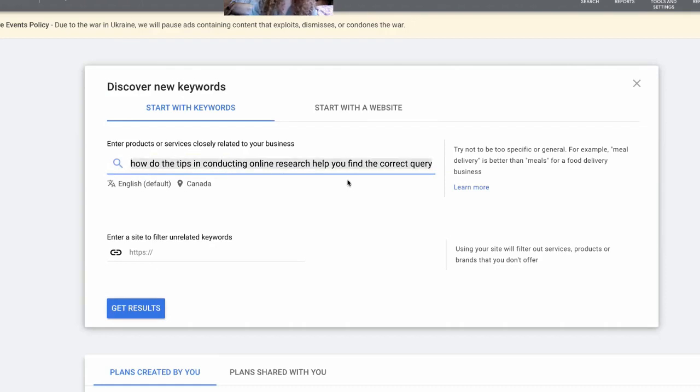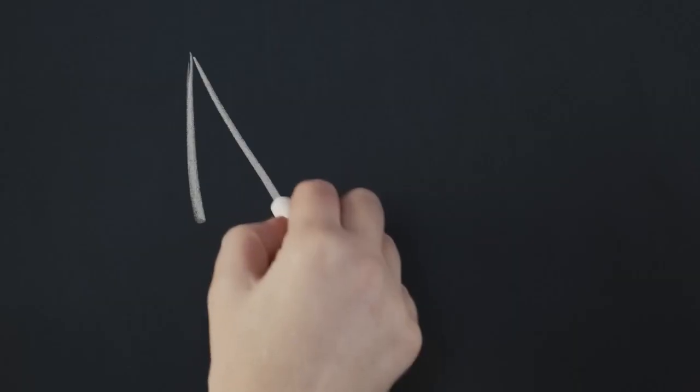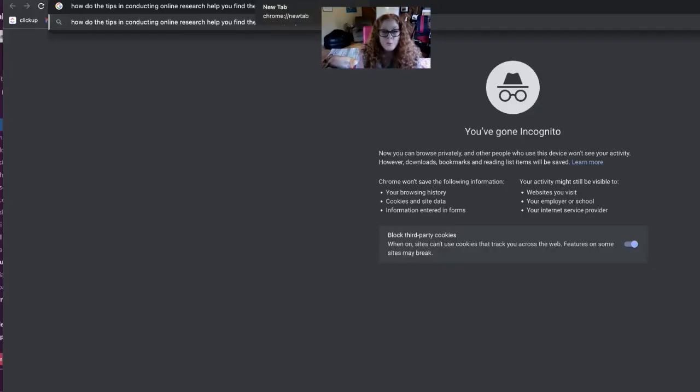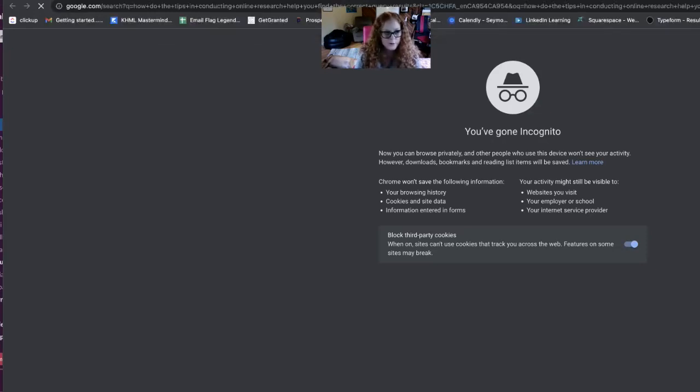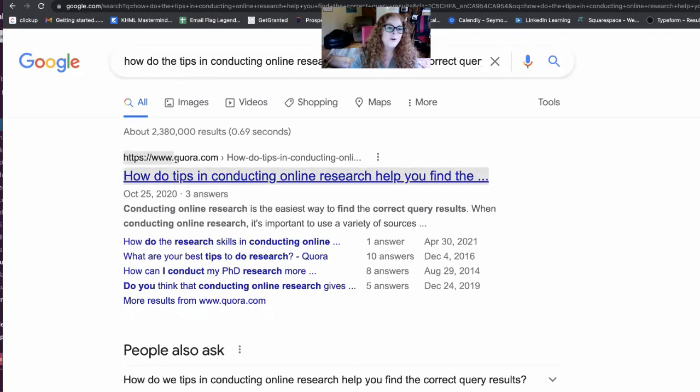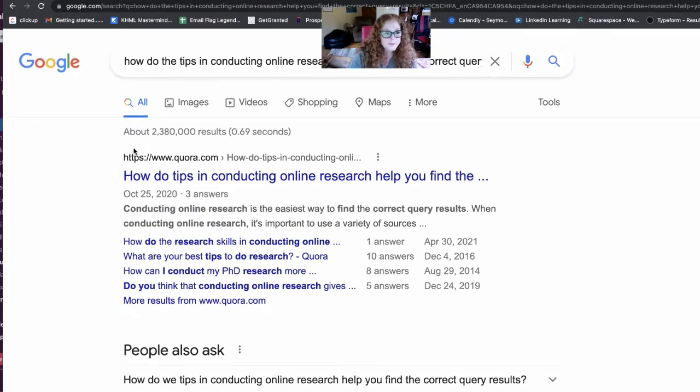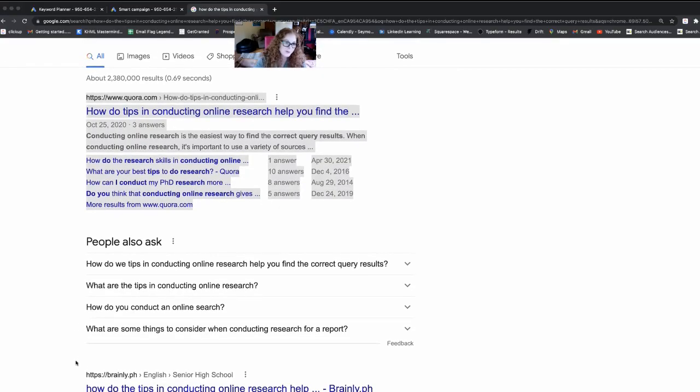Now I want to think about, okay, would I pick this as a keyword if I can't do research on it? Maybe not. But am I going to use deductive reasoning? I know people are searching on Google, right? I know because it's coming up in the autocomplete. I know that I can beat Quora because Quora is like forums. You can beat forums, right? Google doesn't like things like Yelp. Yelp usually gets pushed down because they're listicle sites. Because Google knows that, maybe I'll get my answer here, but it means that I could answer these questions. Maybe it is a keyword I want to use.